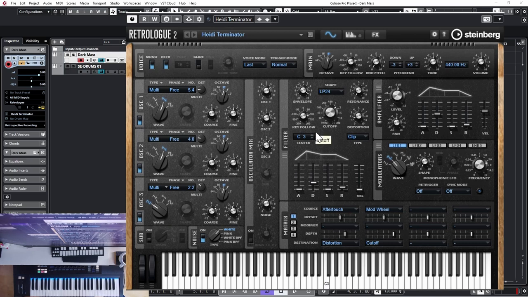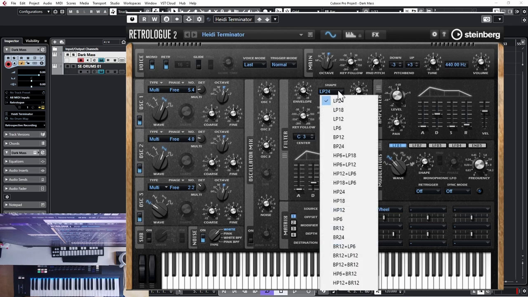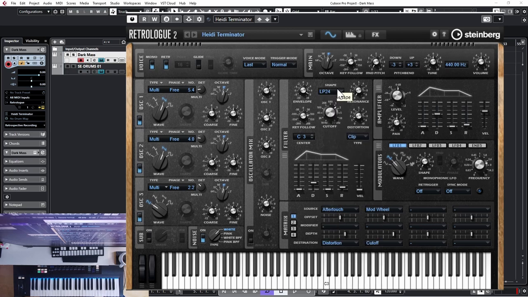So all the sound goes from the oscillators into the filter, and you can change its shape. So it can be a low pass, a high pass filter, band pass, and so on. You'll see all these types here. And if you don't really know what they do, check my channel for more information on synthesis and synthesizers. I have a basic course and I'm going to add some more stuff very soon. So you select low pass, which means that we let the low frequencies pass, and so we are trimming all the high frequencies.